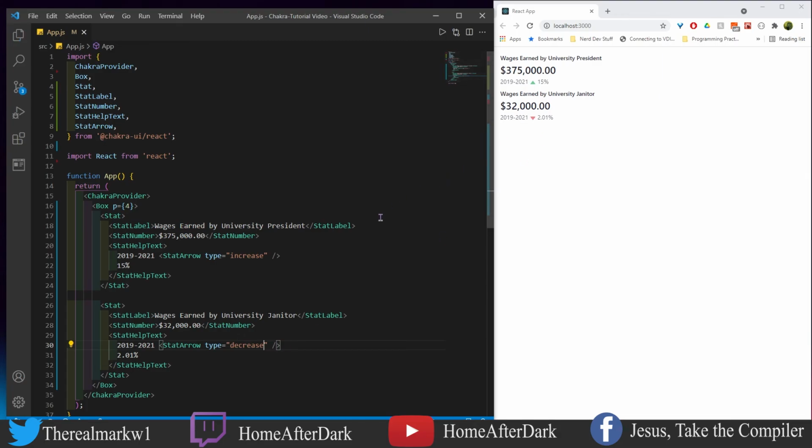So if you're making an application that's doing the price tracking of stocks or cryptocurrency or something along those lines, little stuff like this would help out considerably and add a lot of meaning to your numbers, where you just wouldn't want to do this with CSS if you could just whip something up like this quickly. So that is stat in a nutshell.